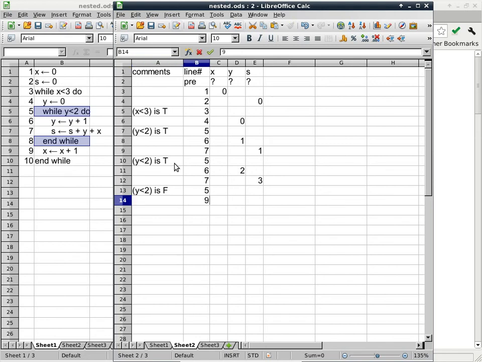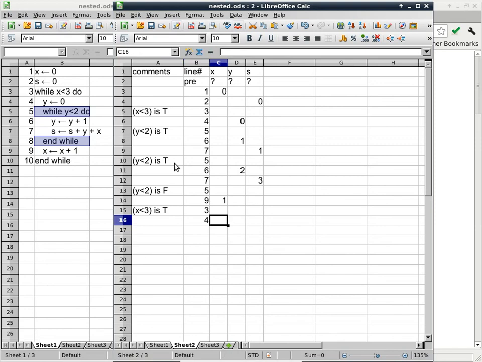All right, line 9 is adding 1 to x. X goes from 0 to 1. Now we are at the end of another loop. Where do we go next? Back to line 3, because the end while of line 10 has the same indentation, or the same nesting level, as line 3. So we now go back to line 3, which re-evaluates whether x is less than 3. It is still true. And then where do we go? Line 4 again, and so on.